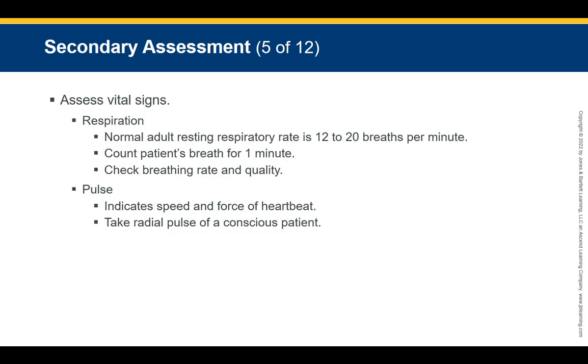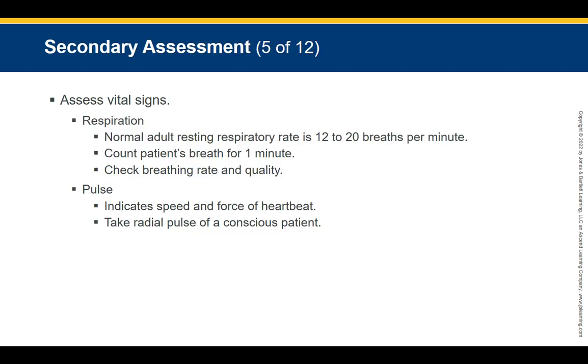Now, we already know vital signs. We've talked about this before, but let's give you a quick redo here. For the respirations, the breathing pattern, normal respirations is between 12 and 20 a minute. Now, we don't have a full minute to take vital signs, so you need to do math, right? Multiply by 4 if you count your step for 15 seconds, and you'll multiply by 2 if you take the vital sign for 30 seconds.